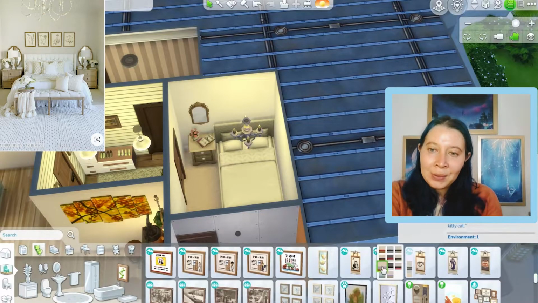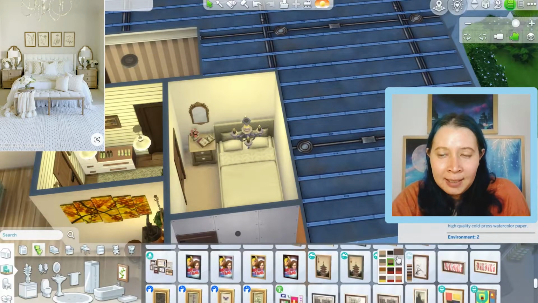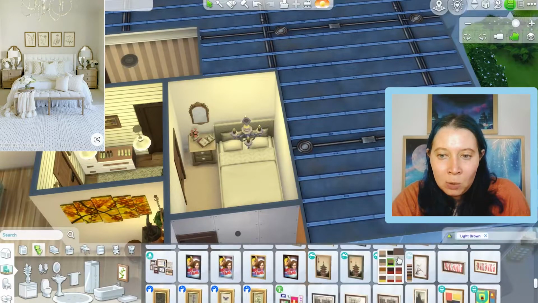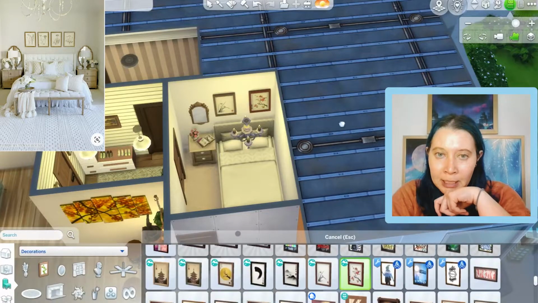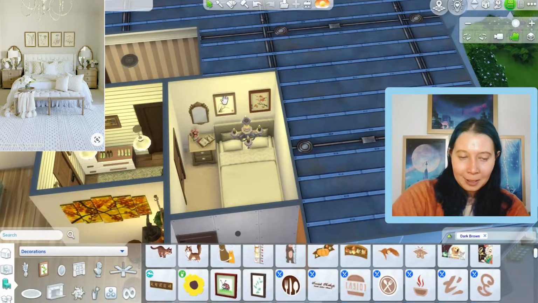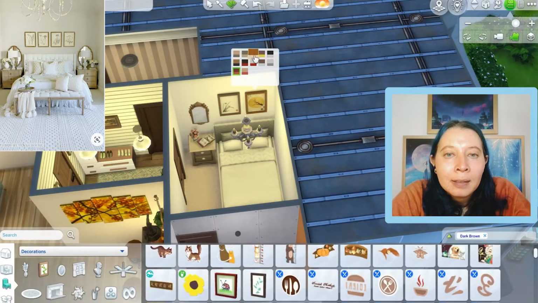Could maybe do something from Snowy Escape. I'm thinking like these ones that have some flowers in there. Although I wish that the frames had matching wood swatches. It's pretty frustrating that they don't. I'm gonna pretend that those wood swatches match. That might be the closest I can get, so I'll just scooch these closer, or maybe I'll get something different.